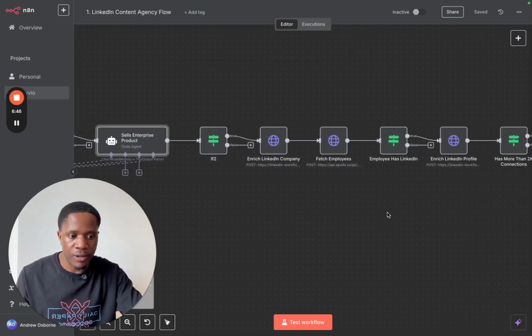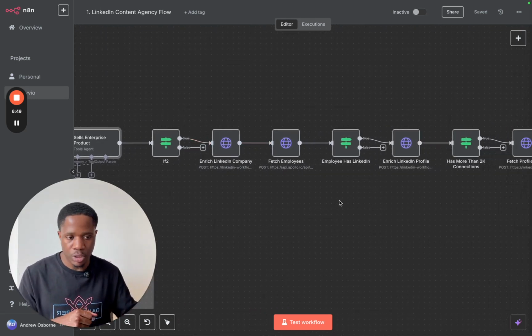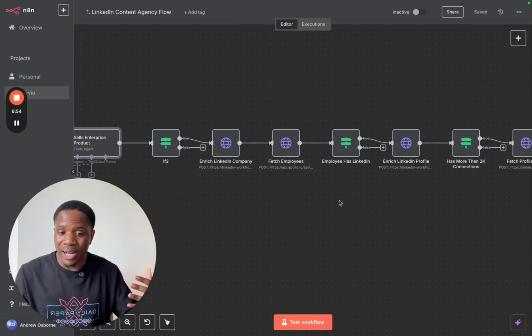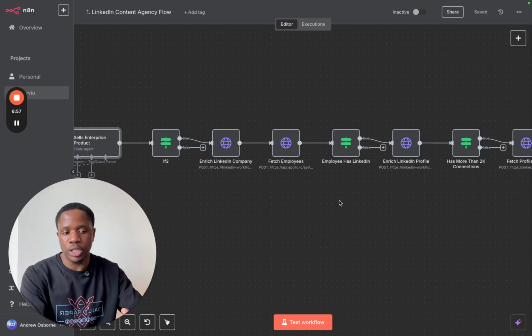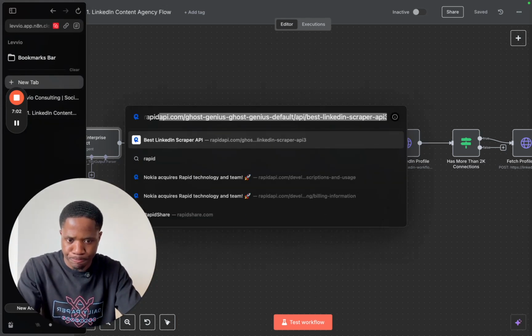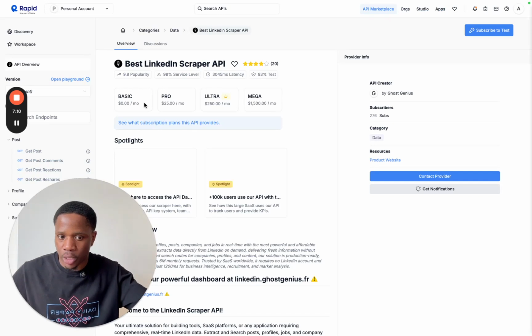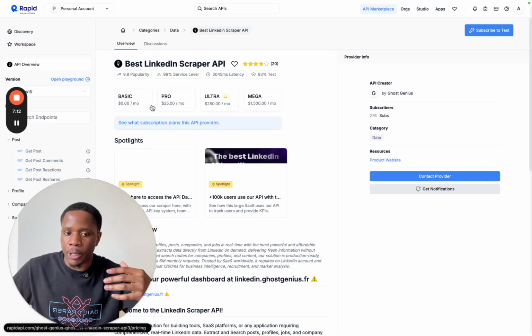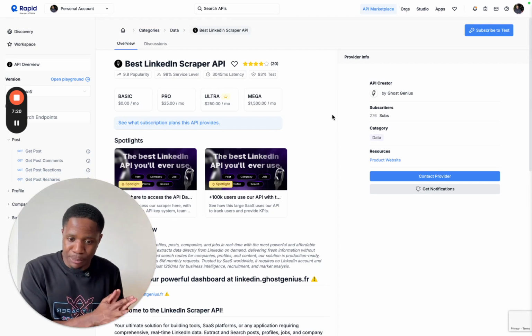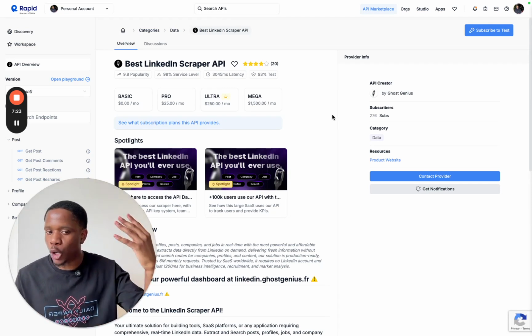Now, I want to prefix that a few of these HTTP calls are using an API, one which I've created myself as a custom API. If you want access to it, do let me know. And it's much, much cheaper than other tools. In fact, the one thing you should do is just go to Rapid API and you'll find a bunch of LinkedIn scrapers. All you will need to do is subscribe to one of these and change the URL to hit this one. However, if you're scraping quite a lot of LinkedIn profiles, these kind of scrapers are very, very expensive as opposed to the one that I built myself, because I needed something cheaper to fit my own use case. But I would say just go on Rapid API.